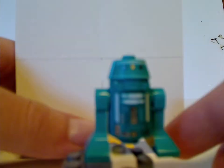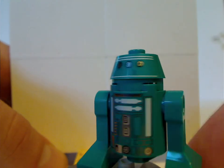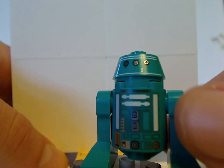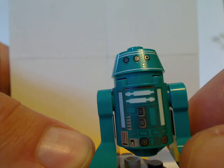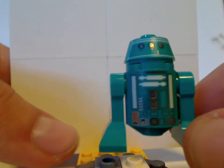Next up is what they're calling just an astromech droid — however, it's some new kind of astromech droid in a dark turquoise teal color. The front print is done quite well, the back head print also done well, so at least the pieces are good for display, and it's good to have some differences in your collection of astromech droids. I'm not sure why it's fully named or anything yet.